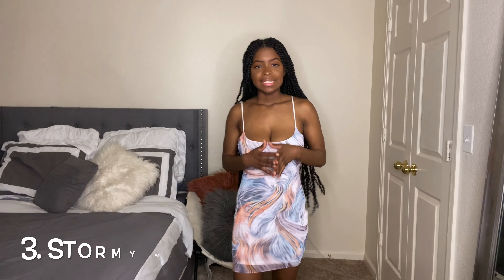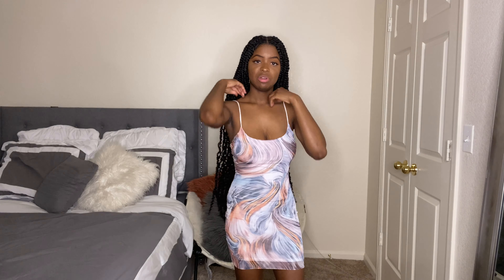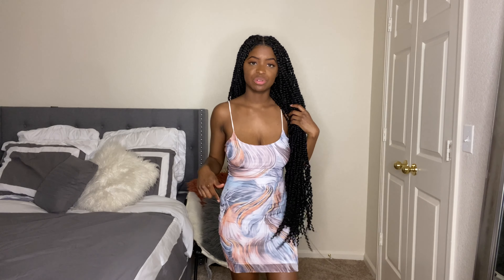This is definitely my favorite so far. It definitely gives me a little something back there too. This dress is definitely form-fitting. It's a mini dress — it is mesh with a little white part under it. I love the neckline; everything I wear, I just love the neckline. The straps are not adjustable, but that's fine. I did get this dress in an extra small.